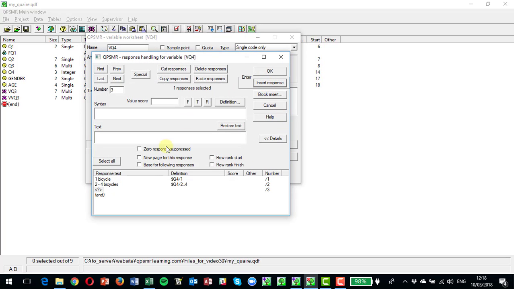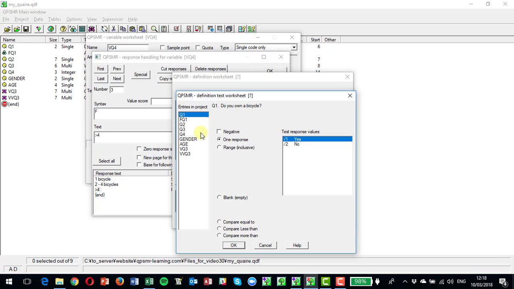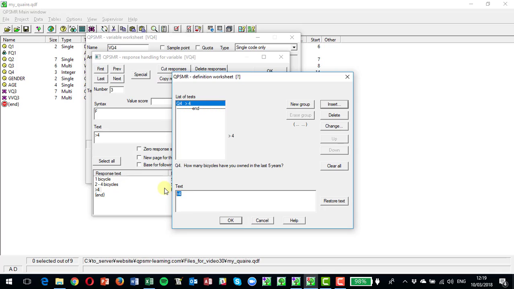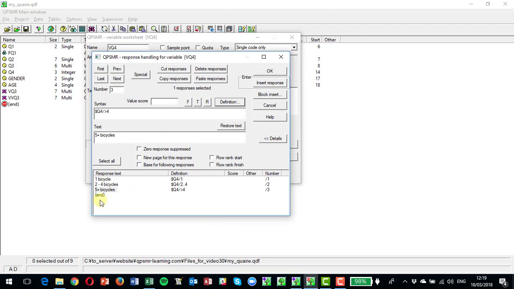So now we perhaps want people who picked more than 4 here, and I can use the greater than symbol to say greater than 4, which will be 5 or more, of course, or I can do that again by selecting menus, question 4, more than, and I pick more than 4, which I might put as 5 plus bicycles. And I put my respondents into 3 discrete ranges now of 1, 2 to 4 and 5 or more. A little bit obscure that, but if you want 5 or more, you have to enter it as greater than 4.